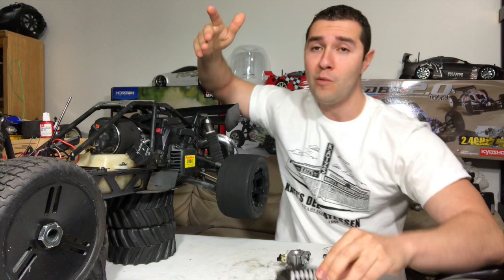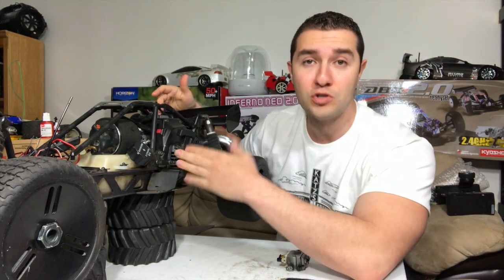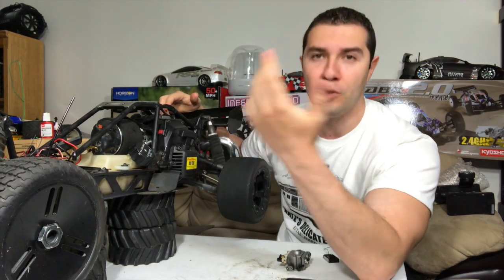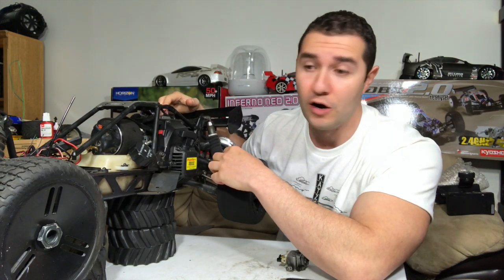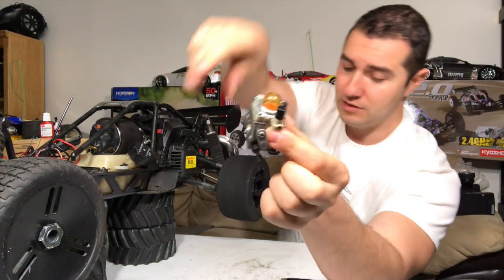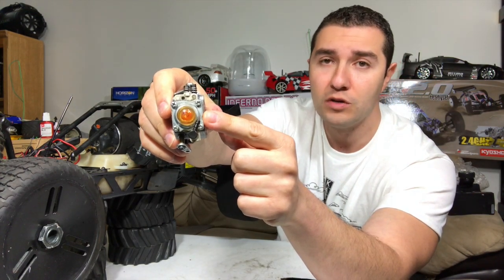So what I wound up doing, just to see if it was that, I fitted the pull start from my Red Cat Rampage. It fit here, no problem. I have one on order now. But before the pull start broke, I realized there was probably a problem with the carb. That's why you see the carb right here on the table. We're going to disassemble it inside and take a look at the diaphragm, see what it looks like.